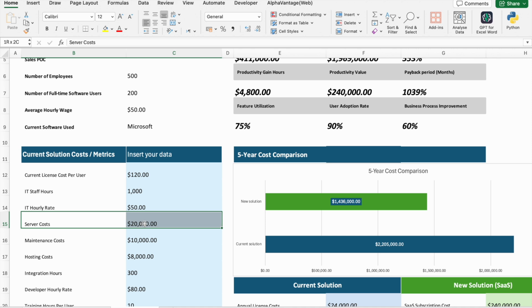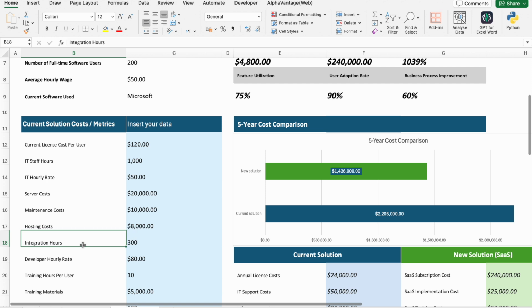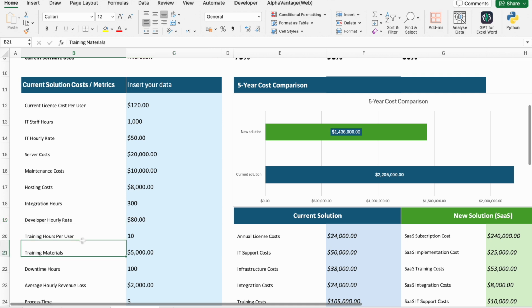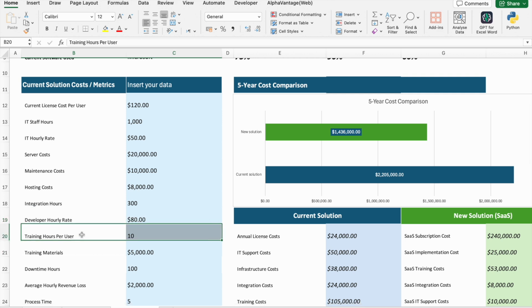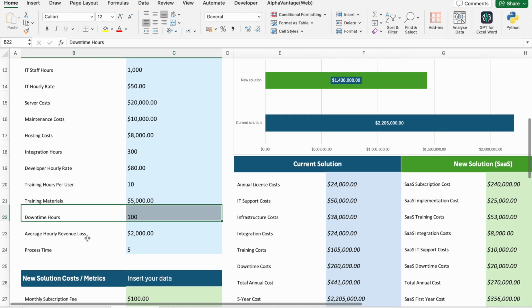Deal visibility: old system was showing 30 days delayed, new system is showing real time, and the improvement is instant insights. Forecast accuracy: old system was showing plus or minus 20% variance, new system is showing plus or minus 5% variance, and the improvement is 4 times more precise.